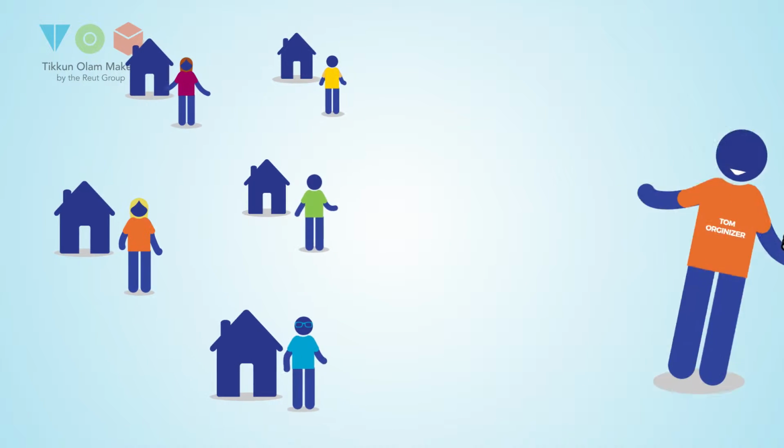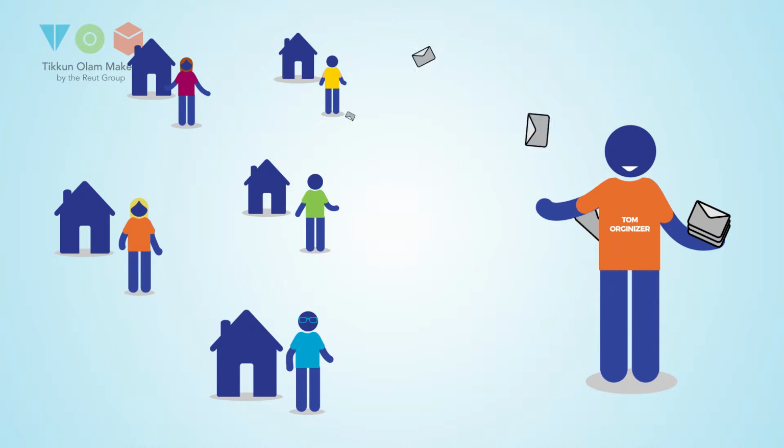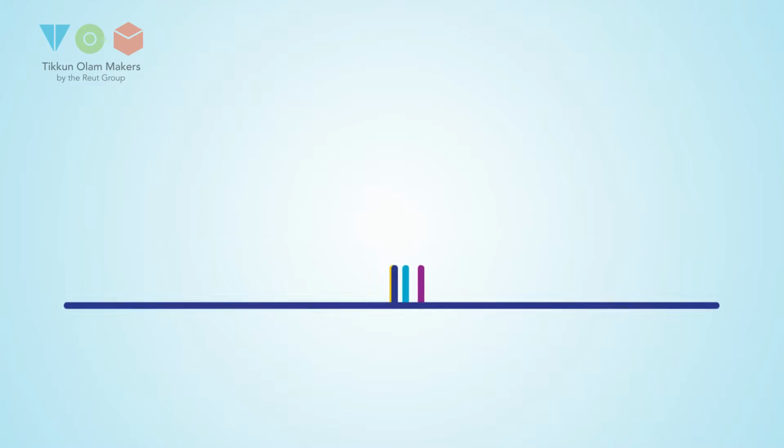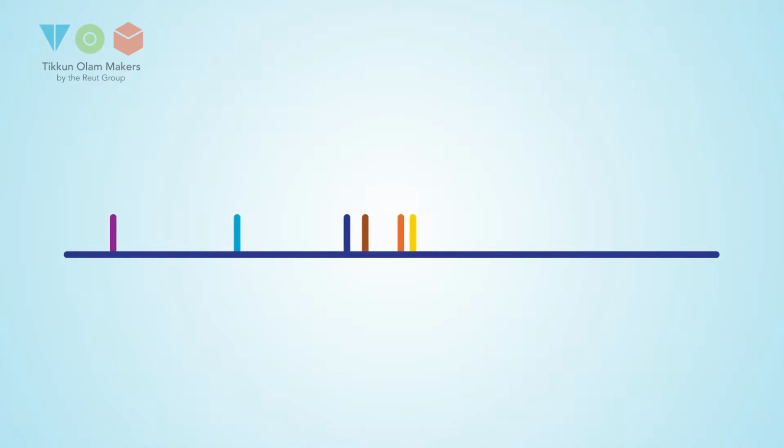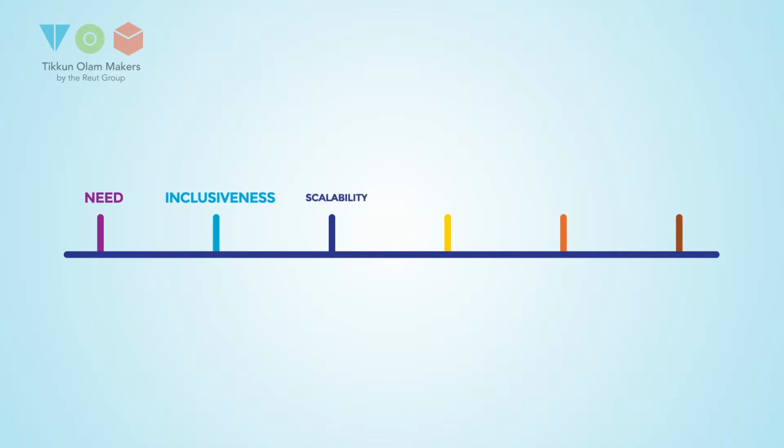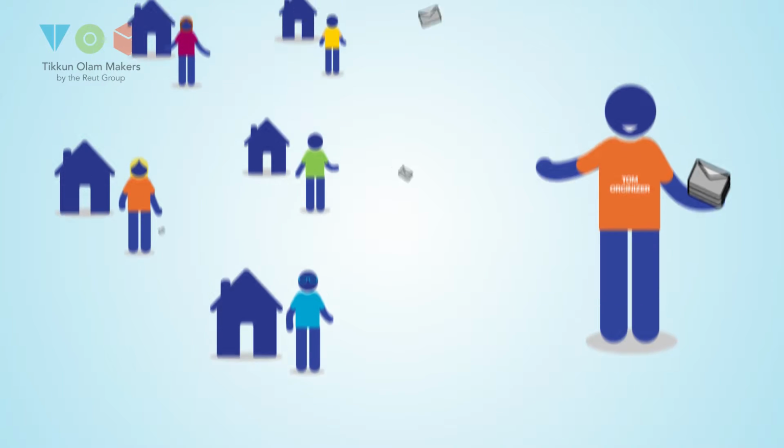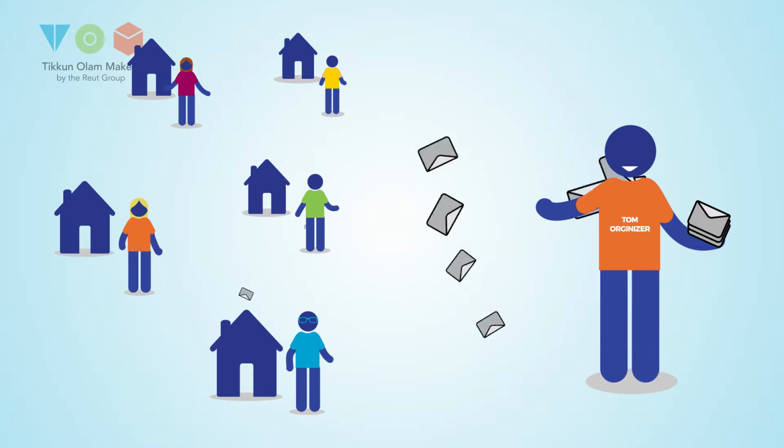The day after closing the Makeathon application, you'll send the list of challenges to the screeners. Give them a few days at home to rate each challenge on a scale of 1 to 10 based on 6 criteria: need, inclusiveness, scalability, affordability, feasibility, and interest. Once they're done, they'll send you back their forms, and you'll average out the scores of each challenge.